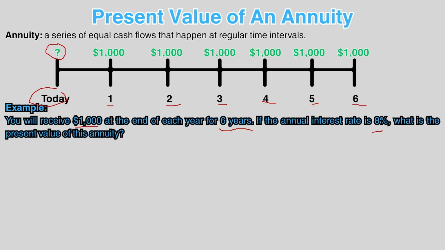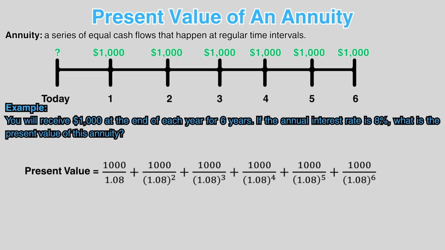So no more $1,000. Now, ignoring time value of money, a lot of people might be tempted just to say, well, it's going to be $6,000. We're going to get a total of $6,000. So the value of it is $6,000. But remember the time value of money. If you have $1,000 in cash and you put it under your mattress, and then 30 years later you go try and spend that $1,000, you're going to be able to buy a lot less with that $1,000 because of inflation. So remember that a dollar today is not worth a dollar tomorrow, and this time value of money concept is very important to understand.